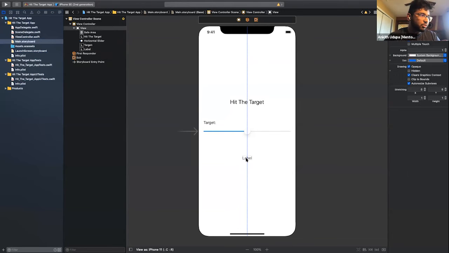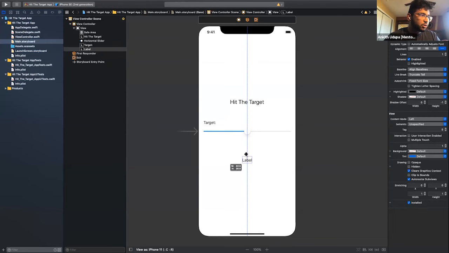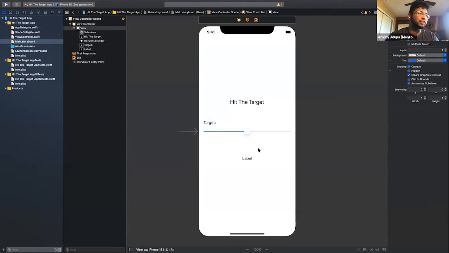Things like that. So we're going to center that, increase the width a bit, expand it, to a sort of random point, so it's centered. I'm going to center the text over here, and I can double click on that text and change it to, we're actually just going to leave it as label because we're going to be programmatically adjusting this in our game logic. So just leave it as label.